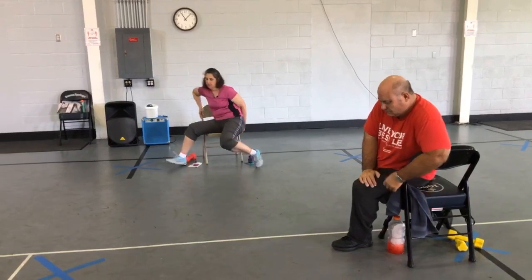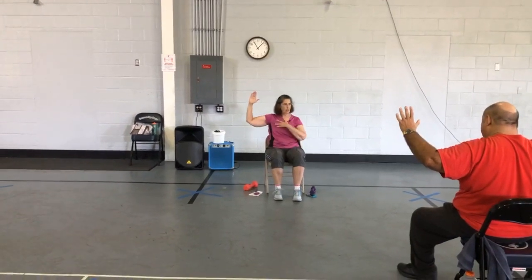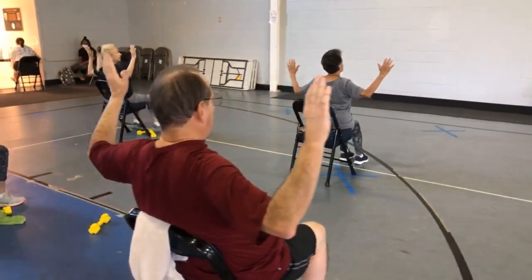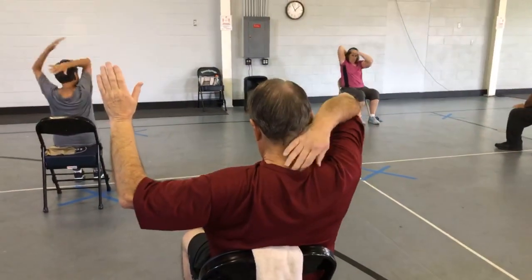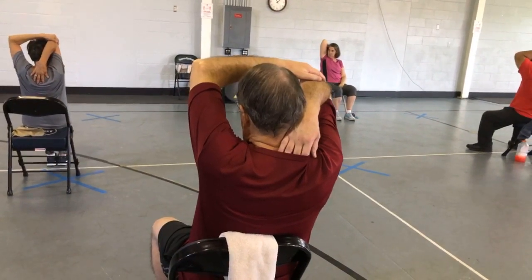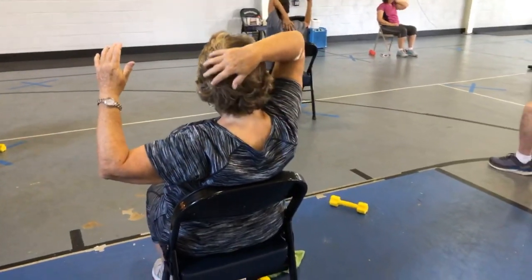And release it, bring it forward, sit back in that chair. I want you to bring those hands up into a goal post, so at 90 degrees, and then I want you to just reach slightly back, open up through that chest. Now take that right hand on the back, reach in front of that elbow and push it back. And then release it back down into that goal post, and then bring that left hand up and push it back.